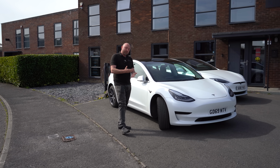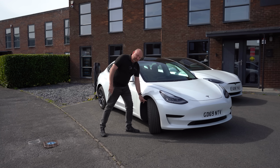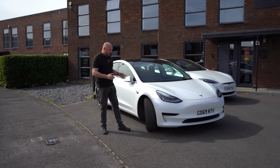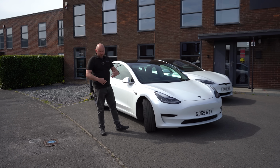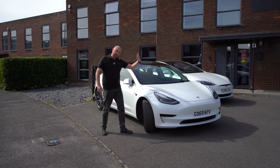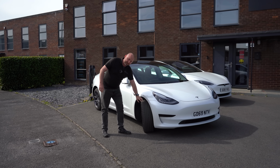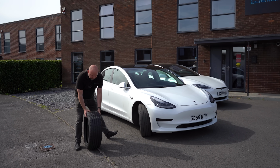If you've got a Tesla Model 3 long range or standard range in the UK, you've probably got Michelin tyres. That's what they come with as new. As long as you've got the 18-inch standard wheels, with or without the aero covers, you've probably got Michelin tyres. And when you go to replace them, you might just go back to Michelin tyres again, the same as they originally came with. However, there's another option now, and Hankook have come up with this.